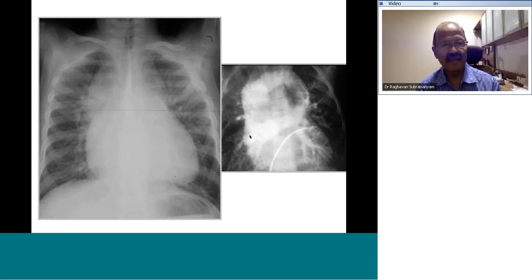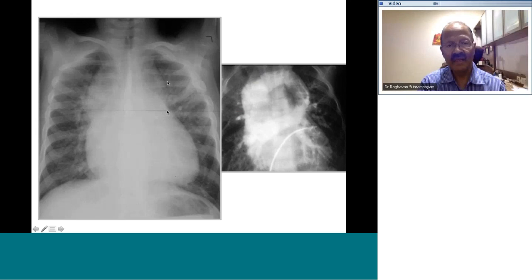Another classical diagnosis, cardiac cylinder. Again, please make sure your X-ray is central before you diagnose this sign. The superior mediastinum is very wide, and sitting on top of the cardiac cylinder, it forms a figure of 8 or snowman appearance. You have one part of the 8 here and the other part of the 8 here.